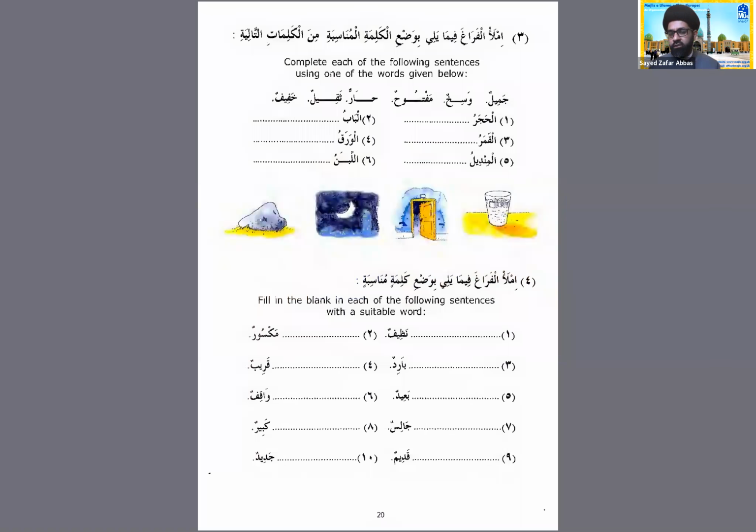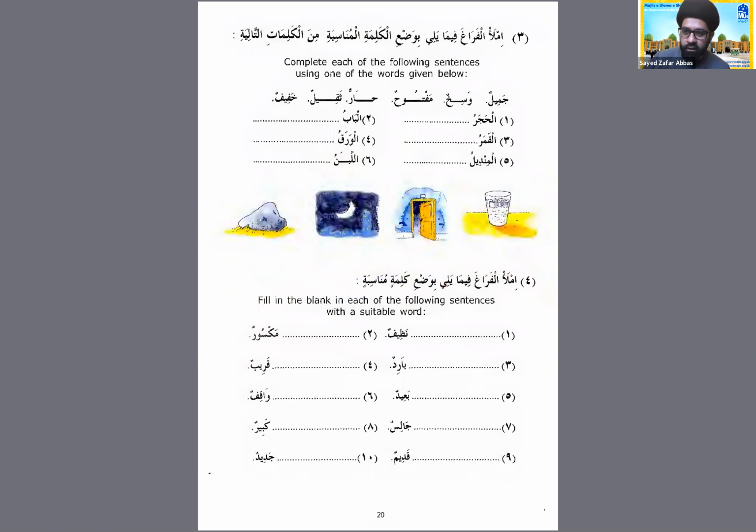Now, mindil, we said handkerchief, and of course, a handkerchief is something that could be wasikh, could be dirty. That is possible. So, al-mindil wasikh. And then al-laban, we're left with the last word, har, the milk is hot. We had the pictures down here to help you out as well once you want to go through it. As I said, it's important that in addition to the lesson, you try to go through the sentences one by one. The pictures are there in order to help you out as to what word is being referred to.